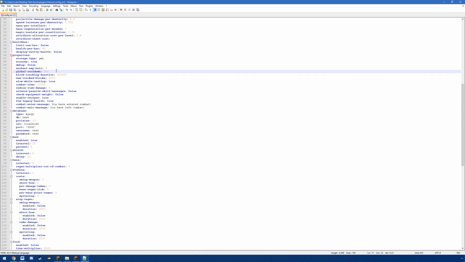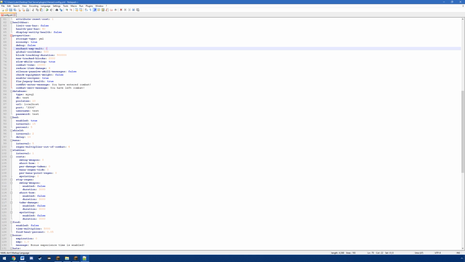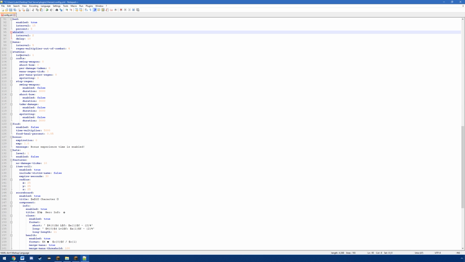So let's say a player uses Fireball and then Ice Bolt. Even though they both have their own separate cooldowns, there'll be a half a second cooldown between using each skill. Combat enter message is the message that'll enter in chat once you hit a mob or player. An exit message is the same thing, just once the combat timer has finished. Stamina. This is just going to control your default stamina amounts if the class doesn't have it in there. So the cost you'll take to do each of these actions here.